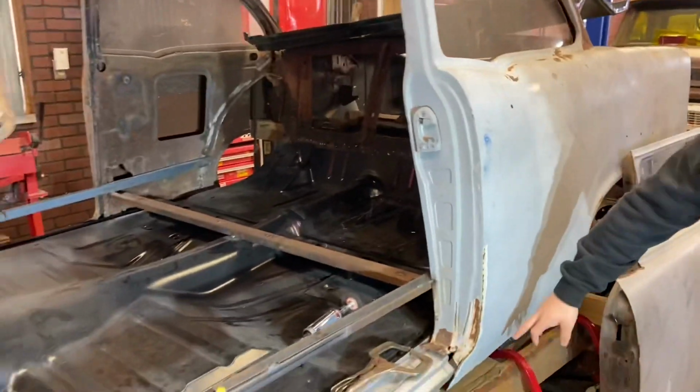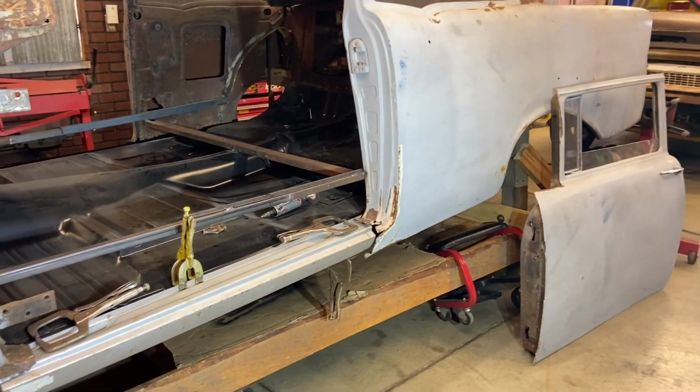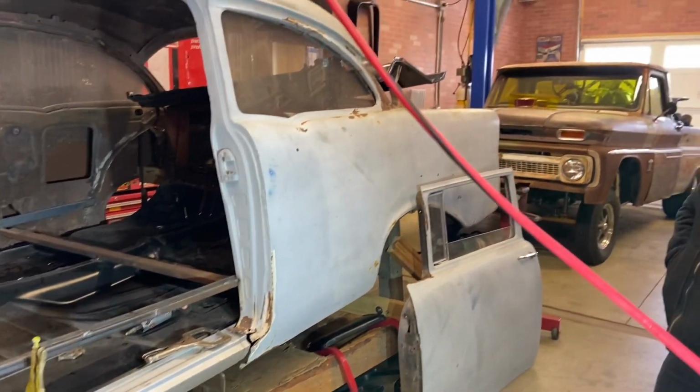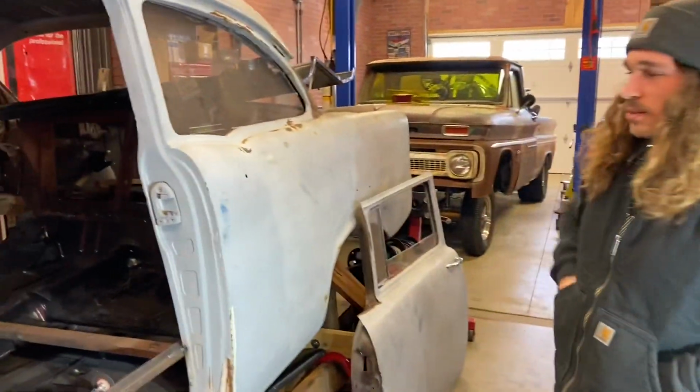Look at what we got out here today. Skipped out on the whole last episode of putting the floor in. So today we got to line up the rockers to the rest of the body because somebody bangy cut it and it's all slanted down to the ground there. So got a little bit of work to do to get it to ride level and get the door hung and move on to the other side.